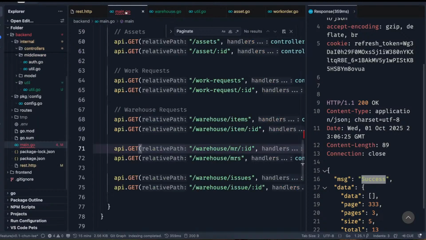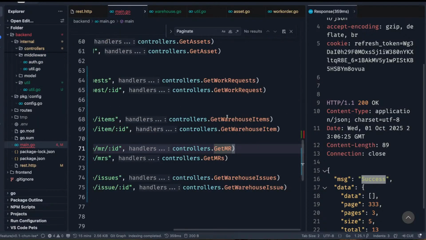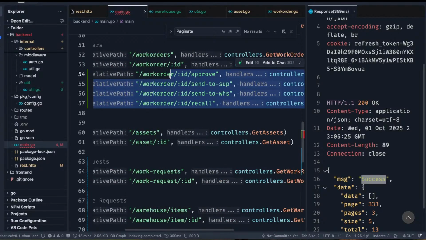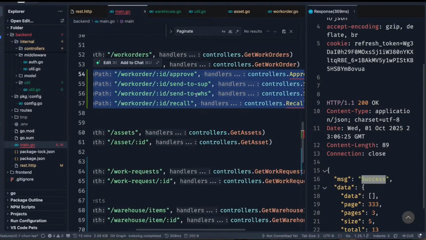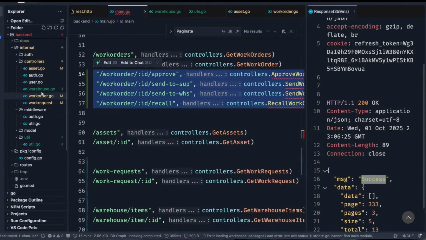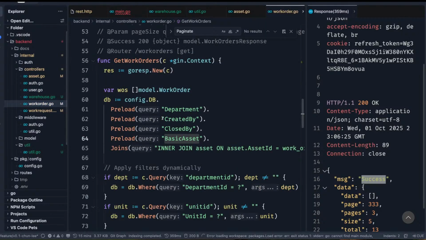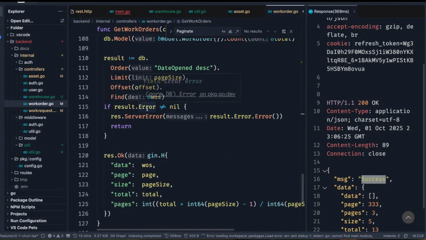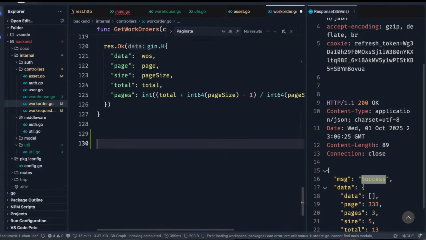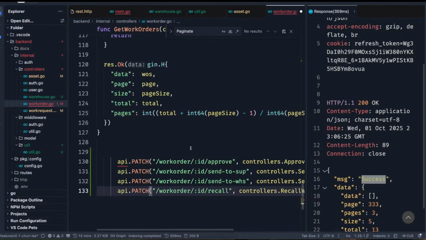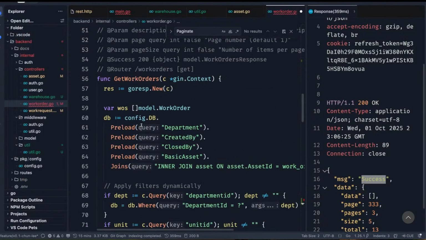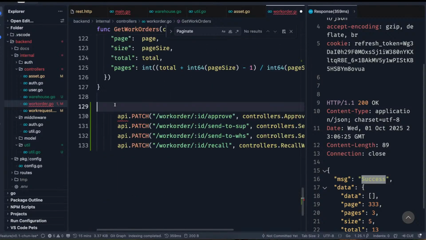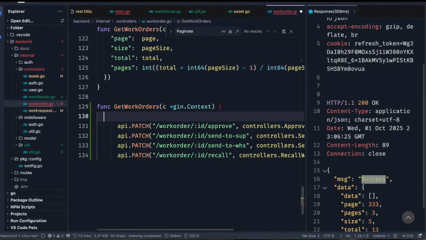So let's see what's the next thing we want to do. We're all done with this one. This one, I will try as much as possible not to create dummy code. Let me see if we can create the actual thing. This is going to be under work order. We already have a work order, yep. I will be forced to convert it because I don't like long code that is not doing anything. I think I'll be forced to fix this code right now. So let's go ahead and create this dummy stuff.